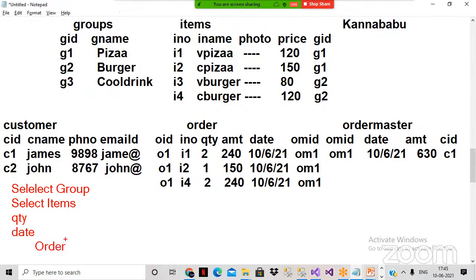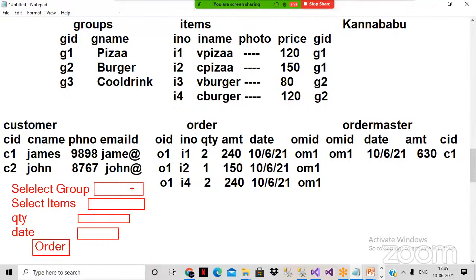So when you go to the restaurant owner, you can see the screen will be something like this. This type of screen you can develop using JSP, that we'll see in future. So select groups, here you have to take a drop-down list. Generally, all the group names come in this drop-down, like pizza, burger, and cool drink.